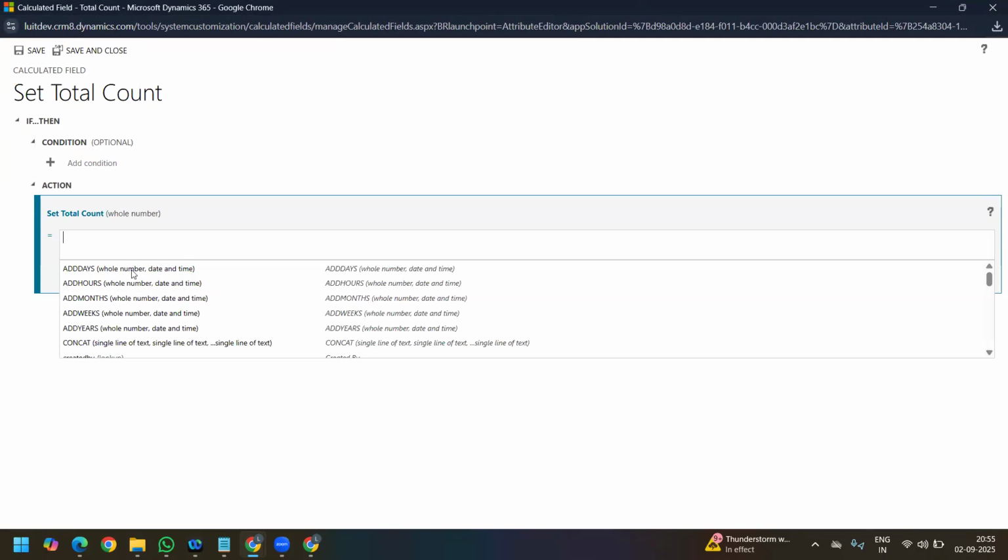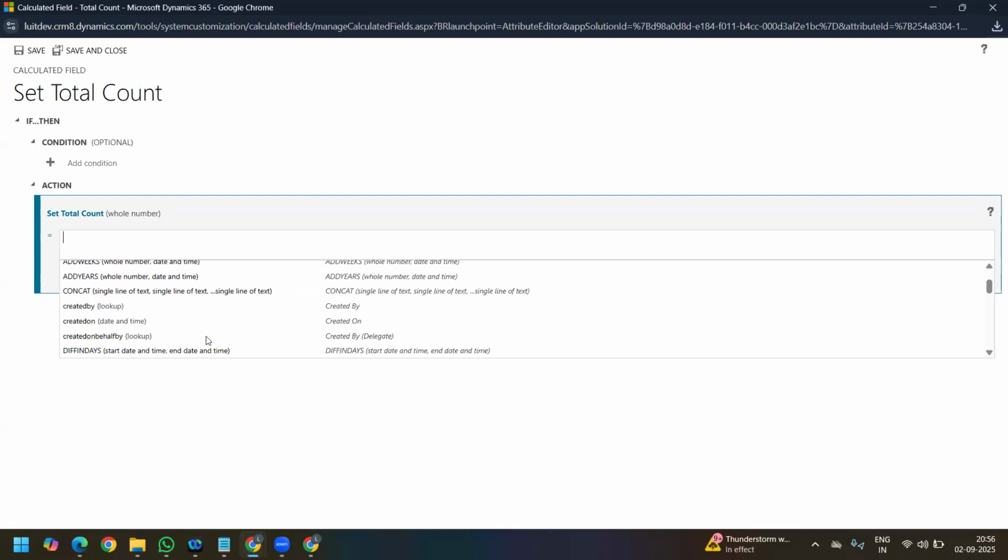Add days. Suppose if you enter any date, say you are giving your car to service. Whenever you are giving to service, that will be today's date, right? By default, you want to give a service due date, like some 30 days. You can add the number 30 plus date. You can add hours. Suppose if you want to create an SLA, you can use add hours. You can use add months for warranty things. Like this, you can use years as well.